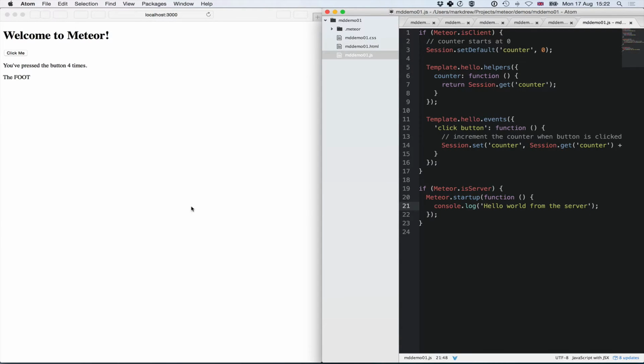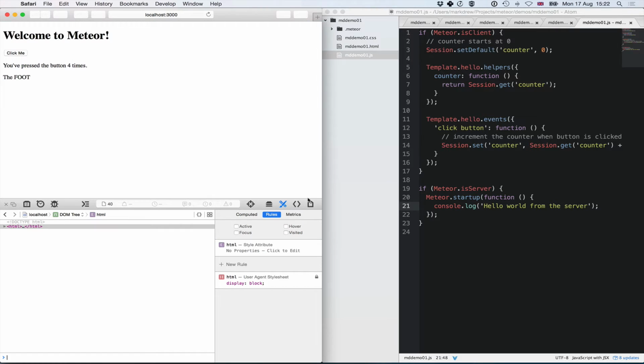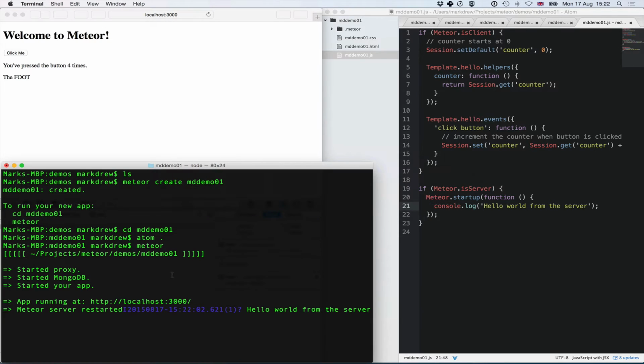Now, when this runs, this actually doesn't do your standard Meteor log, your console log. Let's see if we can inspect this. So we're not seeing anything here in our log, nothing happening here. But if we look at our terminal, we can actually see that Meteor restarted because I made some changes. Meteor is very reactive in the sense that it restarts the server anytime I make any changes, so I don't have to be doing any reloads. So here we say, hello world from the server.